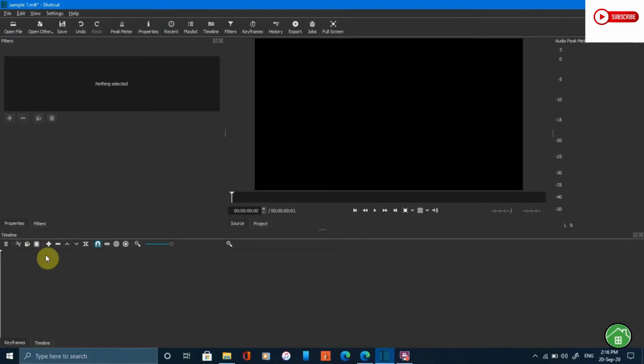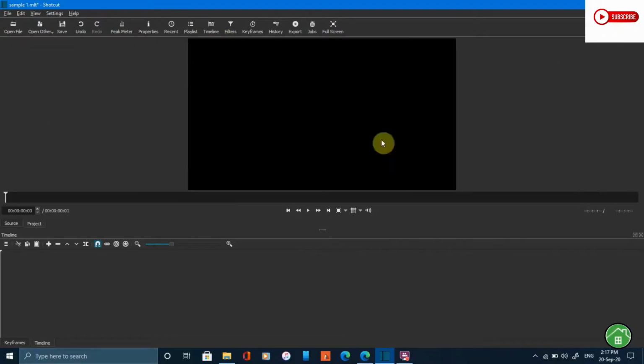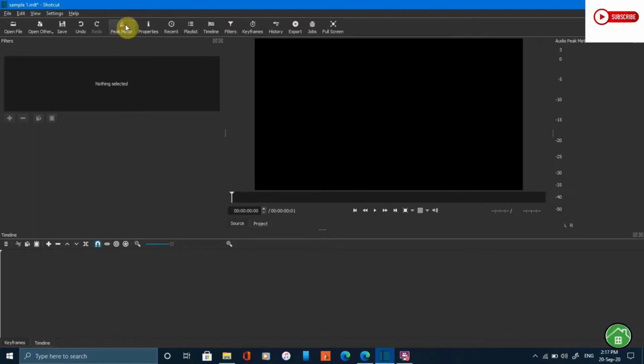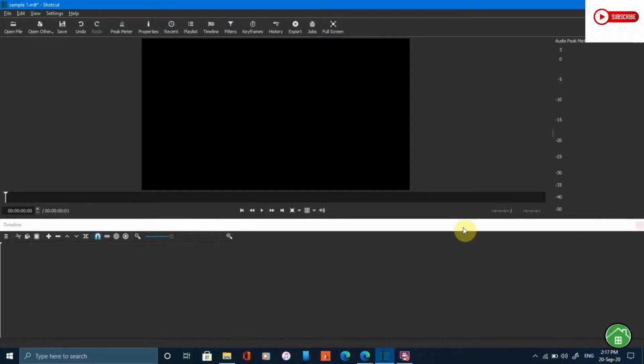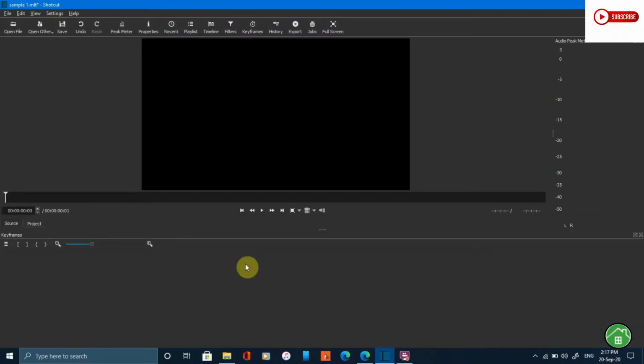First, you need to learn how to insert a timeline, a time track. This part of the app is called the timeline, wherein you get to see all your tracks. The Shotcut app is highly adjustable, meaning the interface can be edited. You can delete some things from here, like the audio peak meter. You can again open your filters tab. You can see the audio peak meter at my right, and you can also close it off. You can also get it in half screen mode, and then you can close the timeline also.